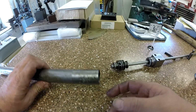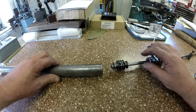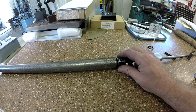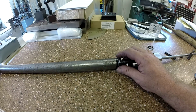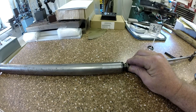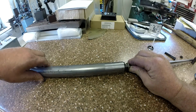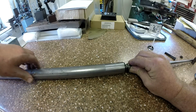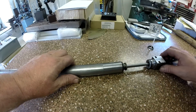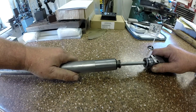Let's see if we can get past. We need to get past these leading edge threads, and they've got a little taper in there, kind of a little lead-in angle. So let's see if we can get this thing in there without expanding that seal out in those threads. Okay, so far so good. We're past my O-ring. I can feel that lead-in edge. I just don't want to roll a lip backwards or damage a seal or whatever on the way in.